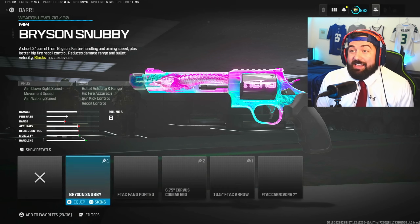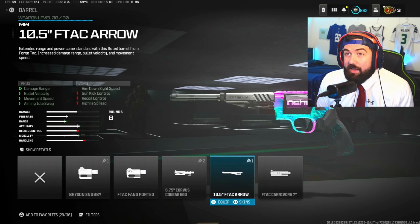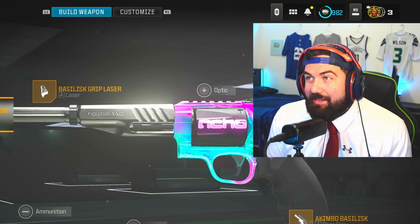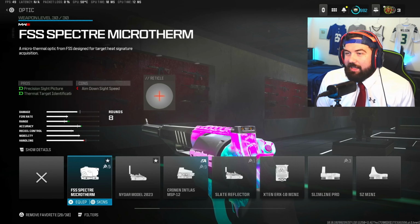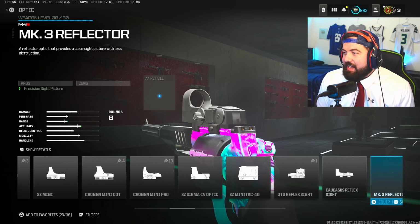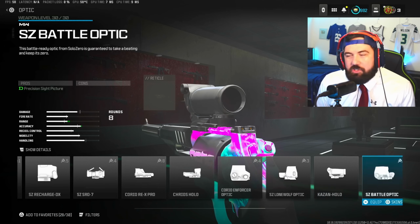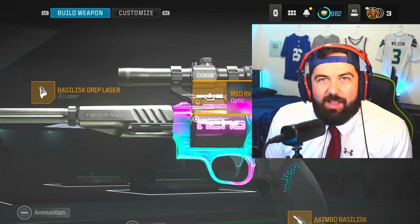So we're gonna try this thing out and see how it is on Rebirth Island and if we can get a win with it, because I have a feeling that it might be meta, but I don't know if the inspect is cool or not. And just for something that rhymes with hits and giggles, let's throw on an optic on this, just to make people wonder why we're running a sniper scope on dual akimbos here. All right, that looks good now. Look at this.